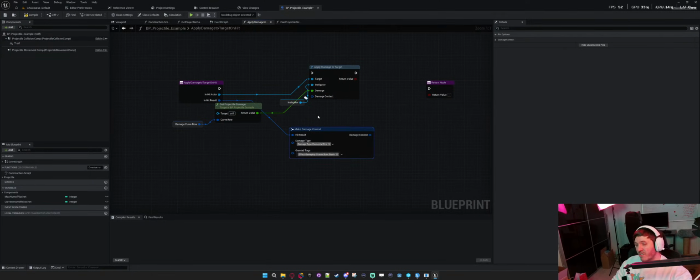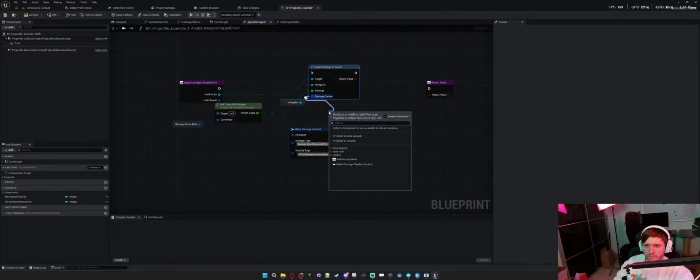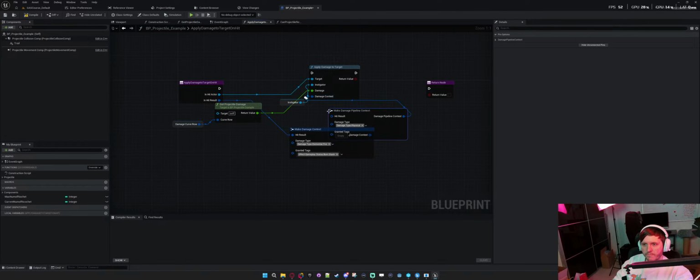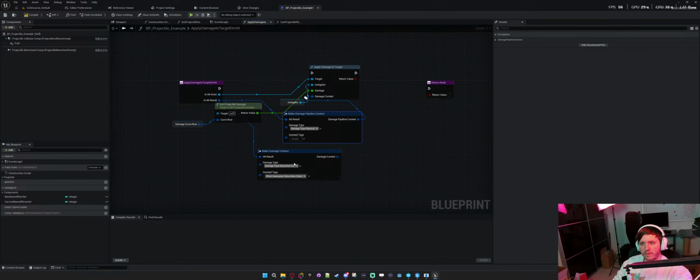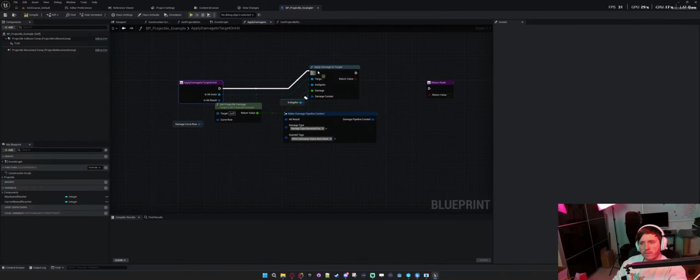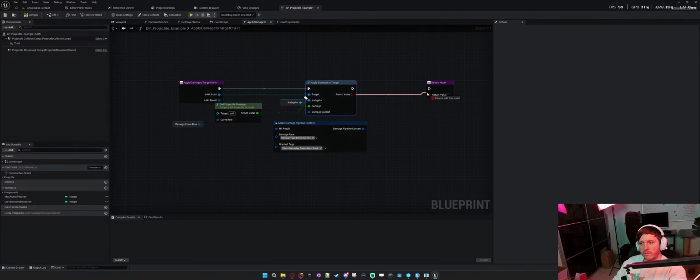Oh yeah, it's a different struct now. Make fire. Okay, so that should be the only remaining blueprint reference.